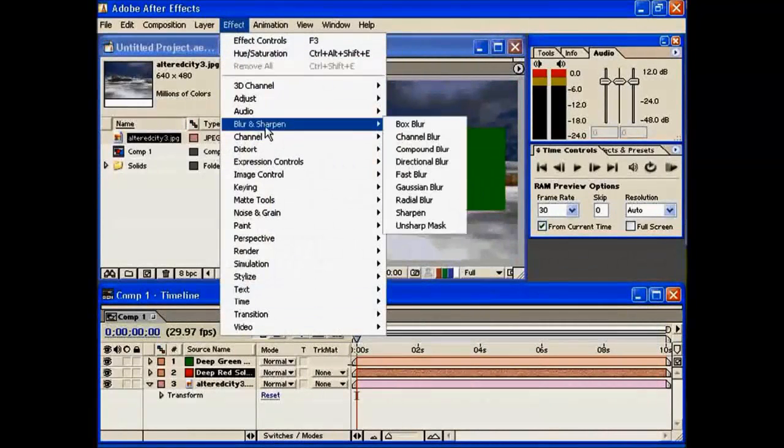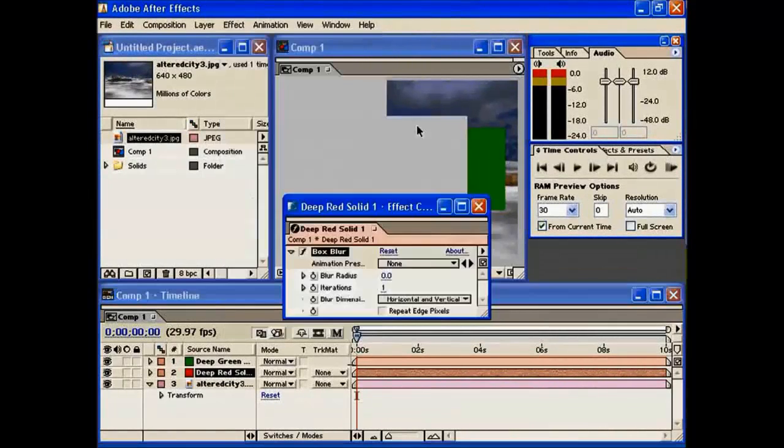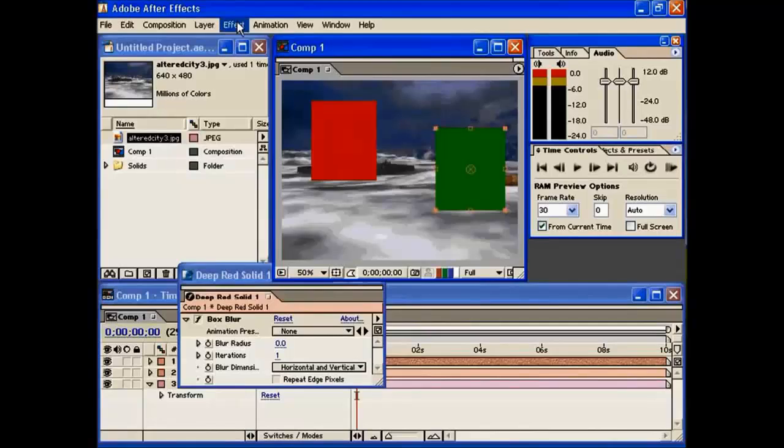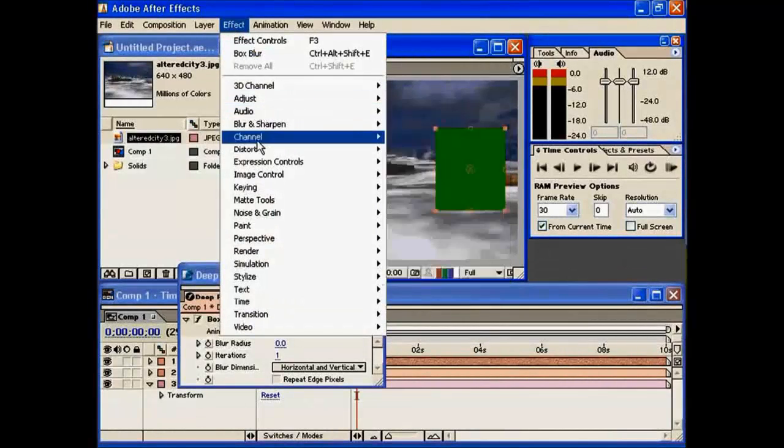The Blur and Sharpen category has a number of blurs and a few sharpens. What the blurs are, they all work in a similar manner, and each have a category that's very similar. Let me apply a different blur to this one.